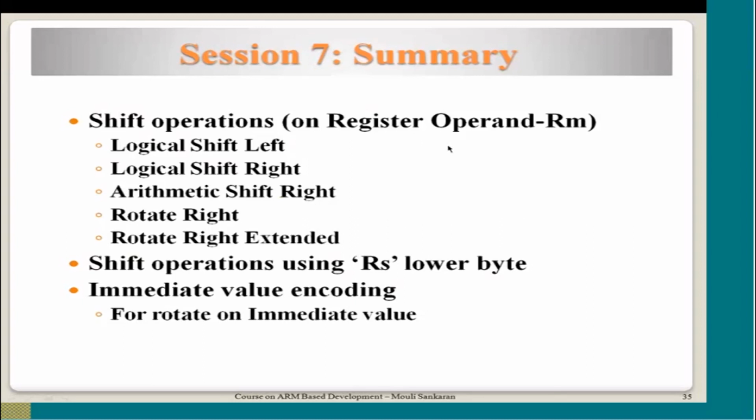Okay, this will be appearing in any kind of operations, either AND or MOV or any data processing instruction. Whenever you see this, you have to remember that it is on the Rm operand which is coming, and then the barrel shifter is performing the job and feeding it to the ALU. This you should remember always. And then apart from that, the ALU will perform some other operation. But this is what you are preparing the operand for the ALU. So what all you can do is what has been discussed now.